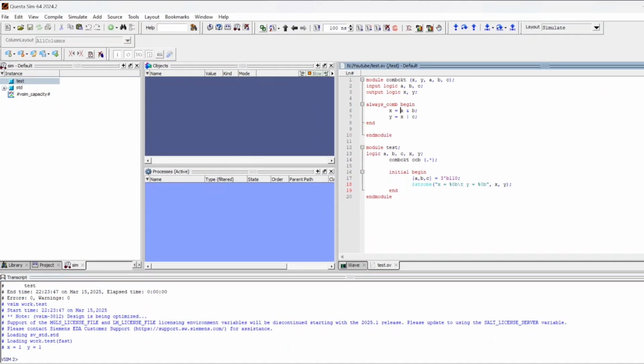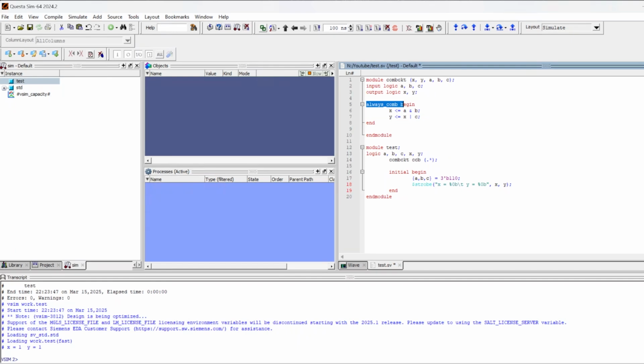So what happens if we replace the blocking assignment right here with non-blocking assignment? Firstly, it is not recommended, or you should not use non-blocking assignment inside the always comb block.